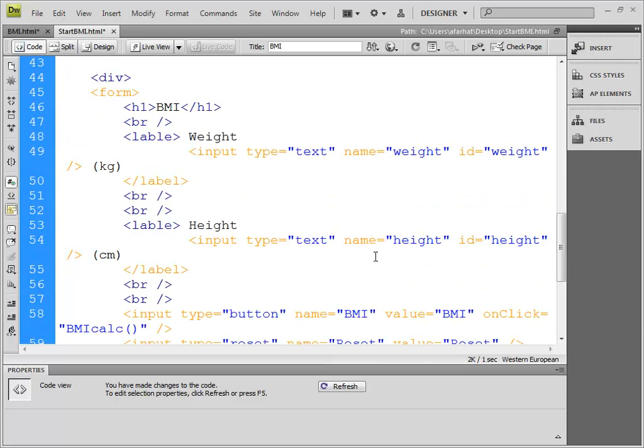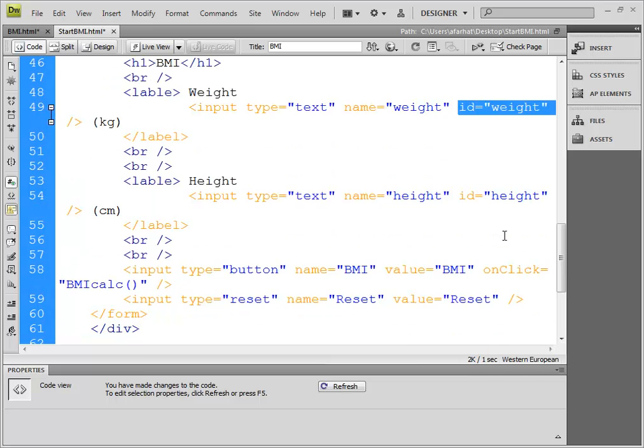All right. We have the name is weight and the ID is weight. What we are interested in is this thing called the ID, because this was done in Dreamweaver in the design. So I have an ID called weight and an ID called height. Those are important to us because we want to access them in our JavaScript. We call these DOM objects, like document objects, things that exist on your document.